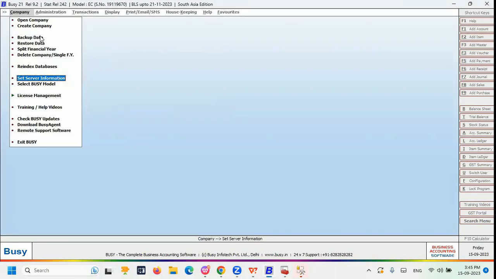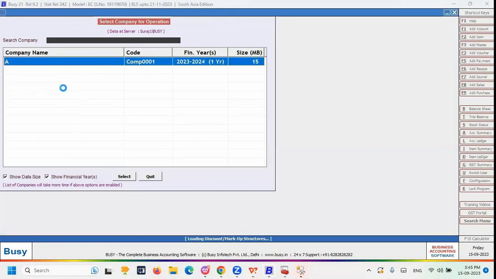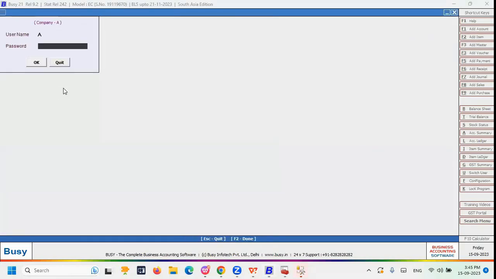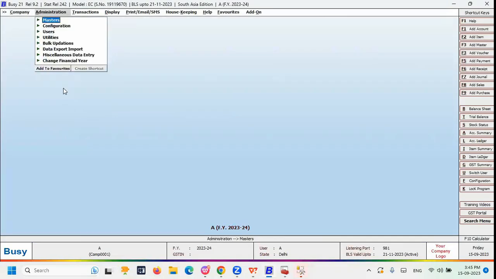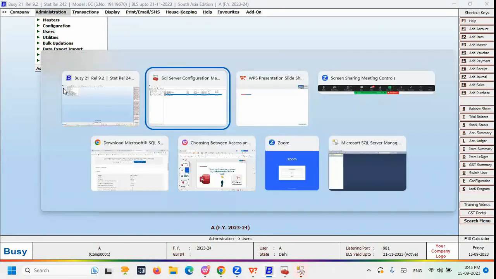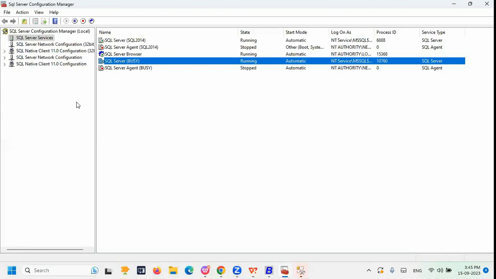Previously, we saw how to manage your SQL data and convert it into Access. Similarly, you can convert SQL data to Access or Access data into SQL. Both are possible. So this is all about Access connectivity as well as SQL connectivity.